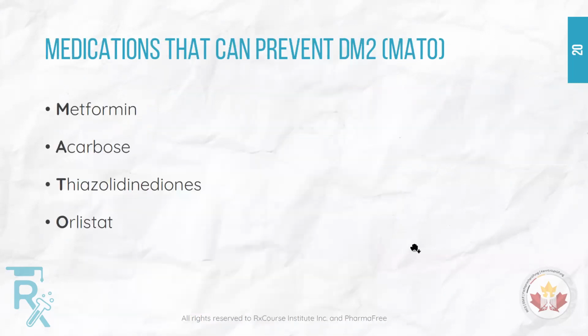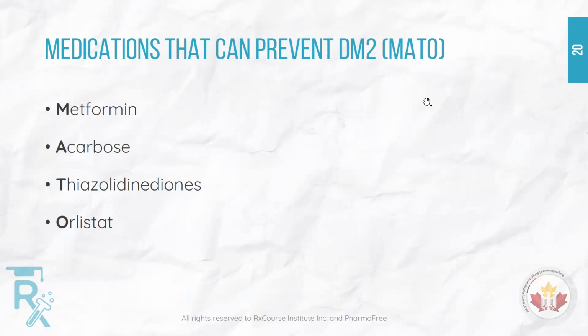atrial fibrillation. Okay. Medication that can prevent diabetes mellitus. Why would someone take a medication to prevent diabetes? What is the meaning of that? Who has a chance of diabetes? And this is why we might need to prevent it in advance. A patient with a history of diabetes from both sides, from his father and mother, they have diabetes. The patient has a higher chance then of developing diabetes. So the doctor might decide at that point to give him something to prevent the development of diabetes. And the abbreviation for that is, yes, Ayman.